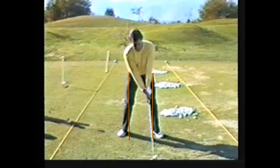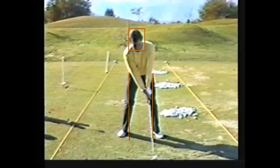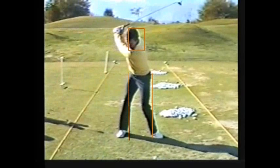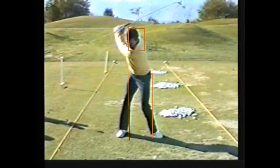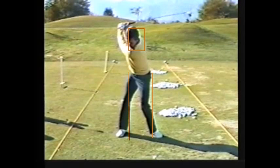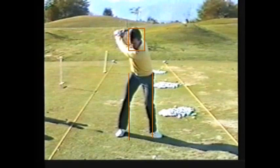We'll draw this square here. Okay, and between that and the hip action being more of a turn in the barrel style hip action, you see his hip bones for the most part staying inside the red or orange lines here, but you can see that there is a little bit of movement laterally with the head. This is similar, I believe, to Hogan, where Hogan on the driver, his feet were wider than hip width, and so there was a little bit of rocking to and fro, so it looks like there's a little bit of lateral shift in the head, and then just a little bit of kind of leaning back to center again.